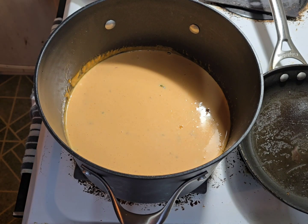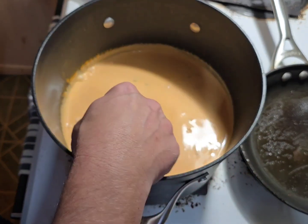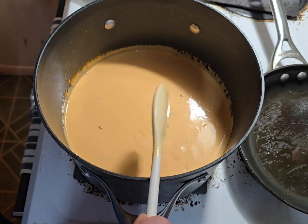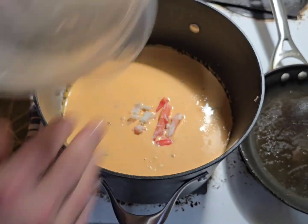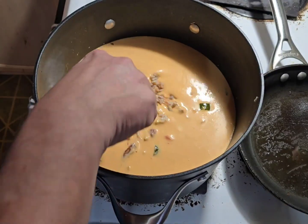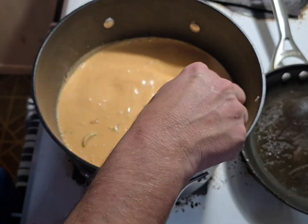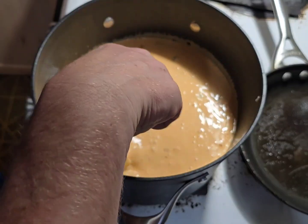Now that our crab meat is ready to go, we're going to give this another quick stir, and we're going to add the meat to it. Now that the meat's been added, we're going to stir it in, and we're going to leave this simmer for about an hour, and we're going to come back to it maybe every 15-20 minutes or so and keep stirring it. This is on low heat.